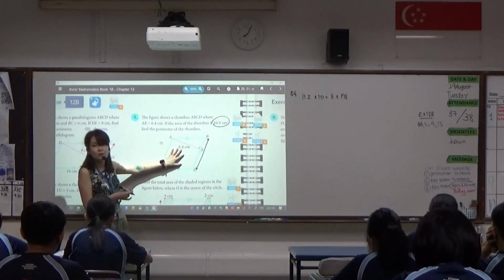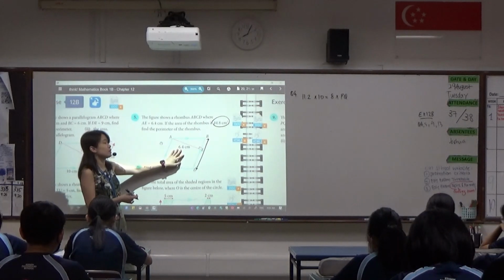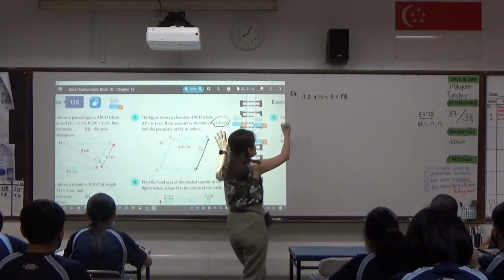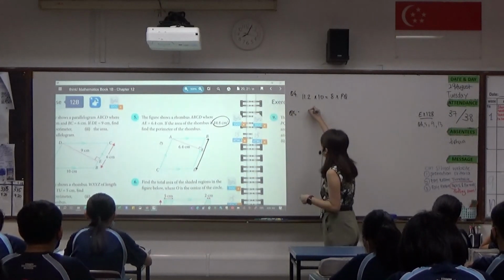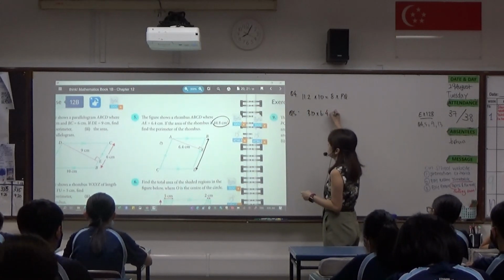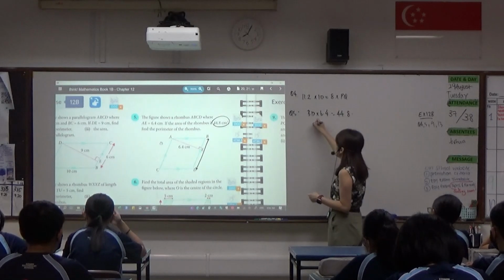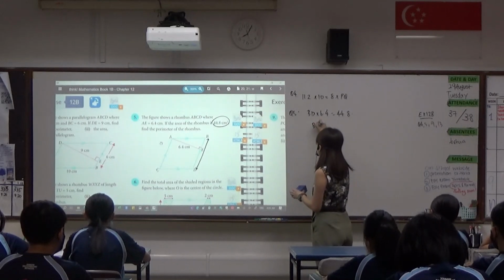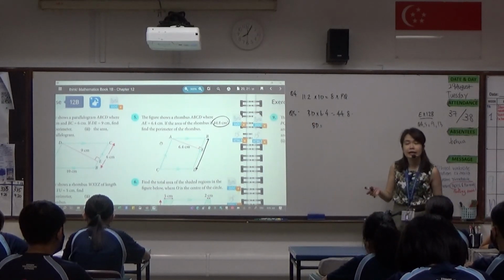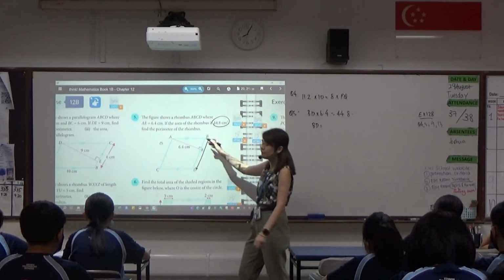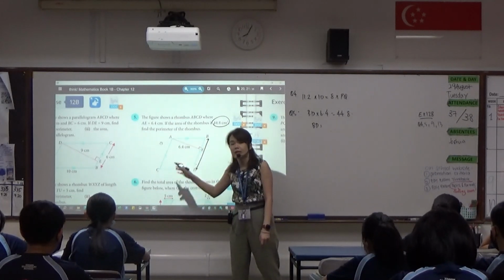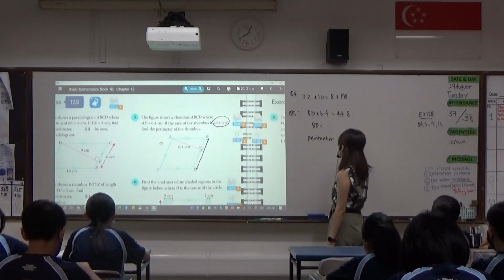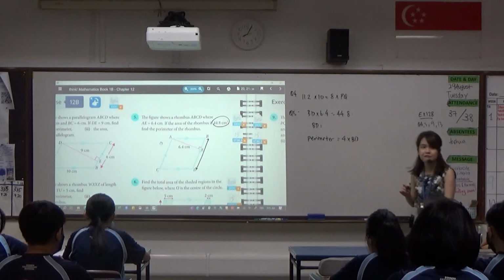Okay, and since this is a rhombus, it is also a parallelogram. Okay, so base BD times AE will give me the area of the parallelogram or the rhombus. Okay, so BD times 6.4 gives me 44.8. That means that I can find out what BD is. Okay, and then subsequently I can find the perimeter, because the perimeter will be 4 times BD because all the sides are equal in length. Okay. So I leave you to fill in the blanks.